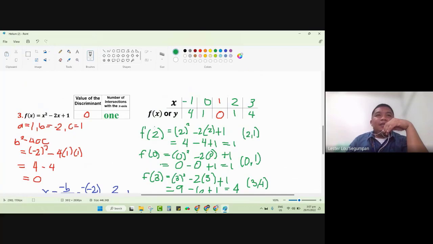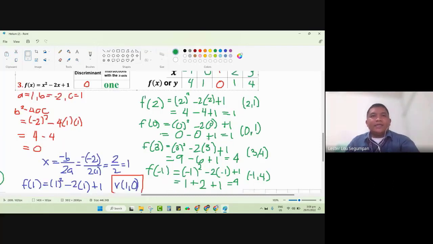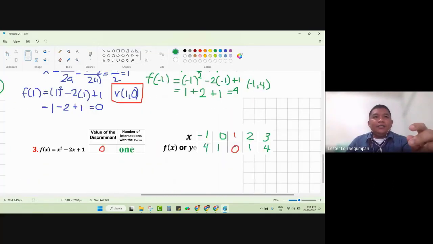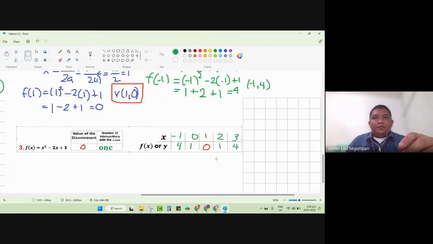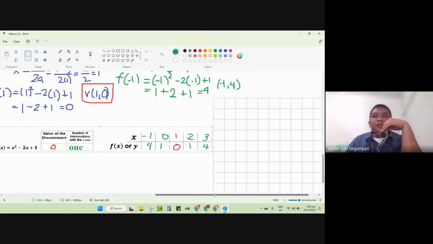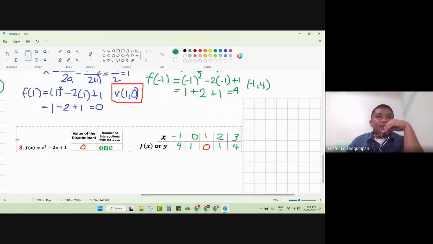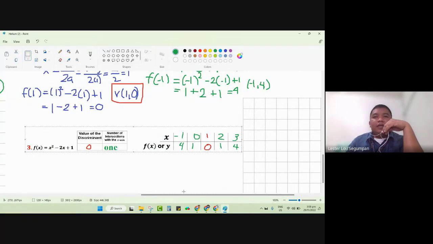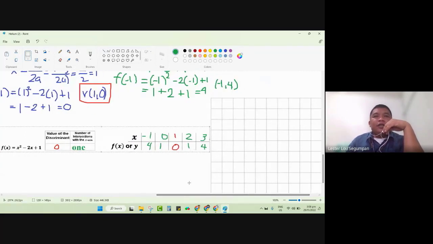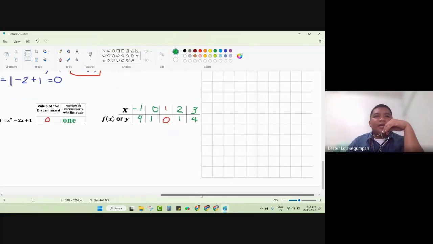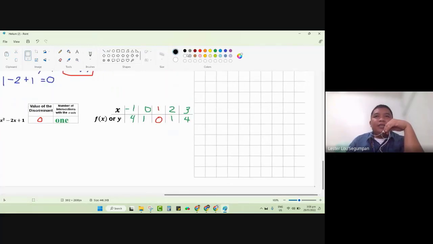So this now completes our table of values. And to verify whether the graph really would have one intersection with the x-axis, let's place it here and make it a bit smaller. Okay, so we are verifying this. If this is correct, if this is not, then probably we could not accept the analysis we made earlier. So there should be only one intersection with the x-axis. So let me place the x-axis somewhere here.